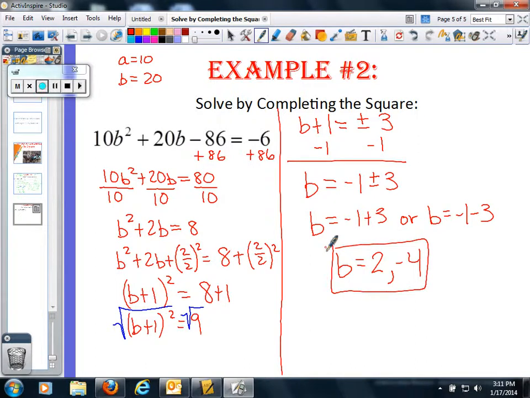It's slightly different than when we did just completing the square, because now we're having to take into consideration a few other things. But this isn't really all that difficult. Just a few minor things to remember. And we'll actually go over some of the square root stuff on Tuesday in class, okay?